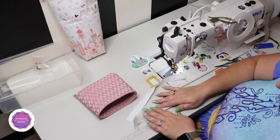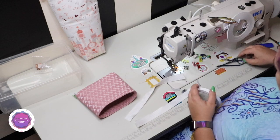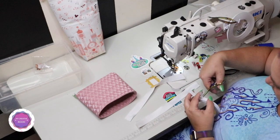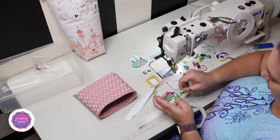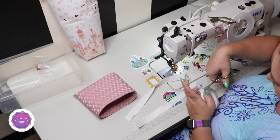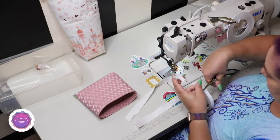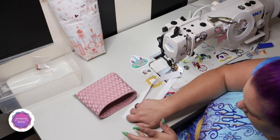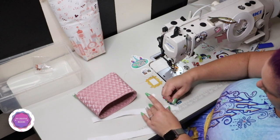Okay, and let's get some double-sided tape. I'm using now the 1/2 inch because it's a little thicker, and I want to say a little over 1/2 inch of double-sided tape. 4 pieces. And I'll add them to the bottom of each of the handle endings, like so.